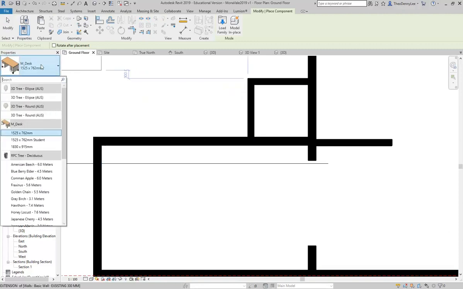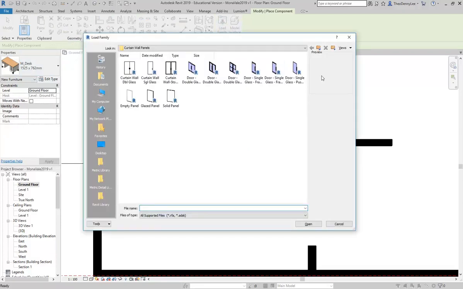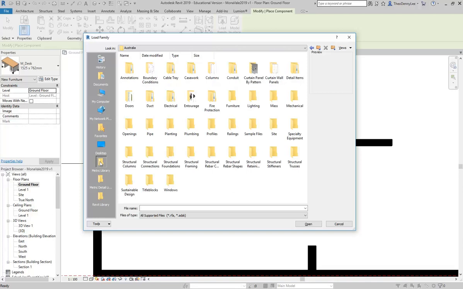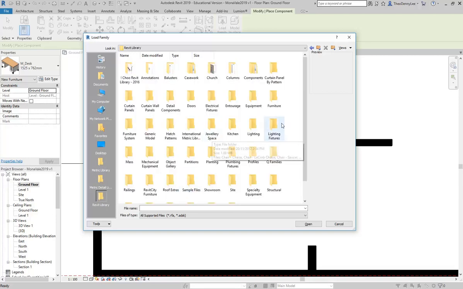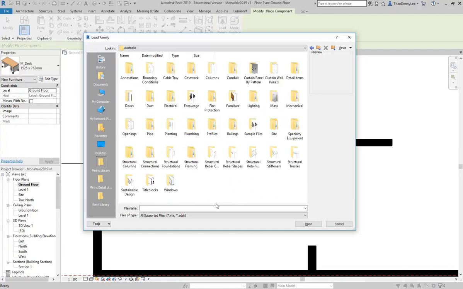So we've got a desk family loaded, which I don't want, so I'm going to click load family. Then I'll go to the default library, and on the left you can always use the metric library shortcut to do that. And so do you know where a lot of the kitchen things live? Well, you think so. In our library we do have a kitchens folder, I think. So yeah, you've got some things in there, but there's only a fridge.